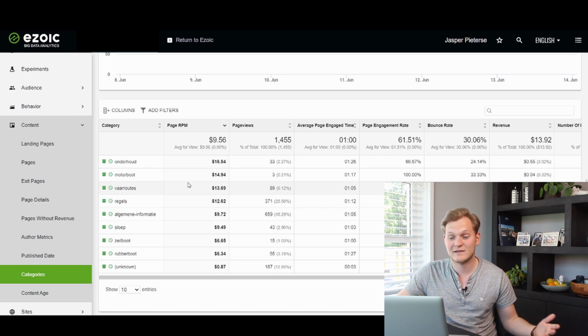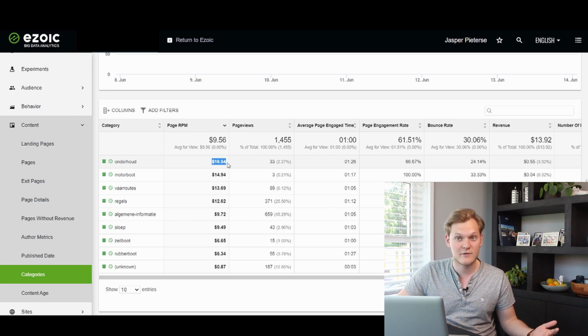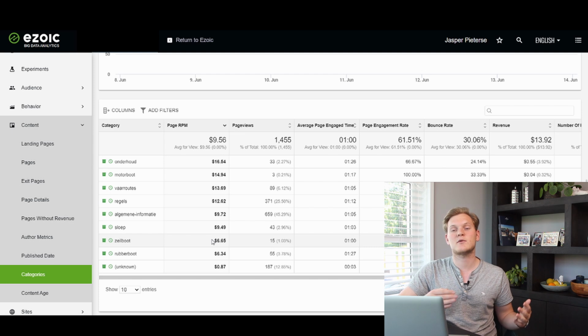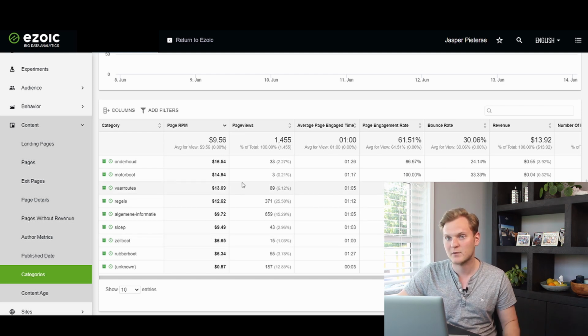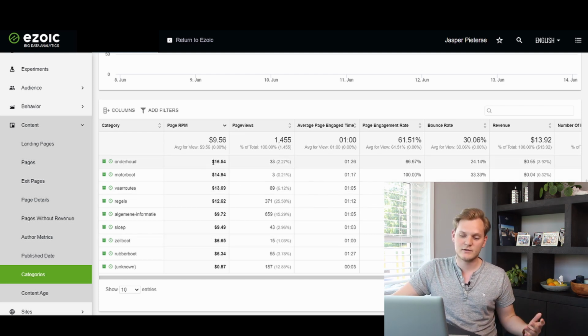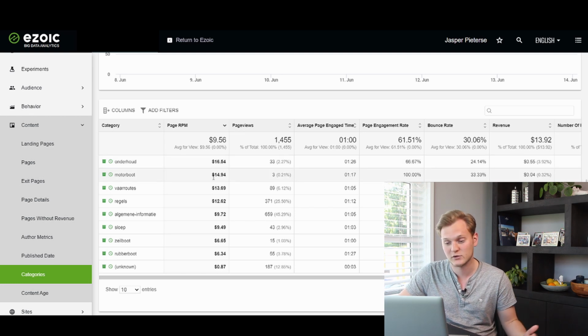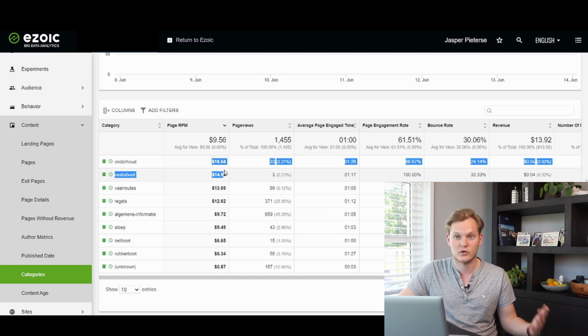So if you're going to invest, let's say $40 for a 1,000-word article, you would probably much rather spend that on an article where you know that the average RPM for that category is $16 instead of $6. You will be making your money back much faster. And those lower RPM articles are some that you can write yourself, or maybe once you've covered most of the high RPM topics already. So this is primarily something that is super helpful if you're looking to outsource. But this is of course also super helpful if you don't outsource, because you now have an idea of what categories are earning you the most money.